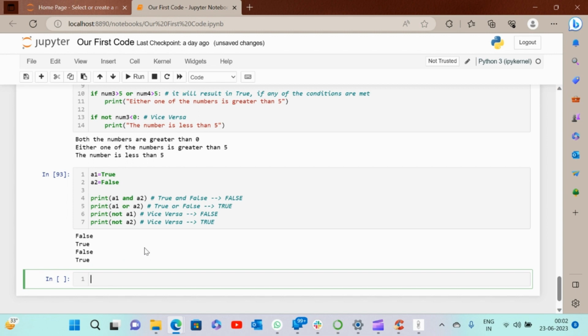So what we have done, we have studied operators here. We have studied assignment operators. Walrus operator is a kind of assignment operator. Then we studied arithmetic operators, which are plus, minus, divide, and multiply. So there are four categories which we have studied. Then we talked about conditional operators and relational operators, both are the same. That is to check equality, or greater than, or less than, or not equal to. And then we studied the logical operators, which are and, or, and not.